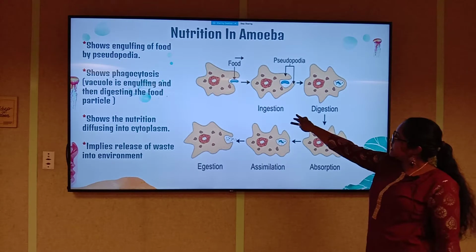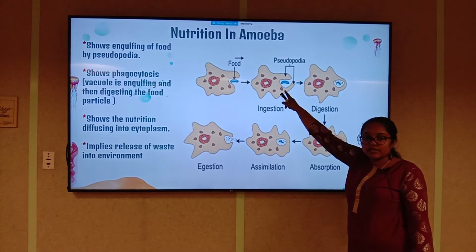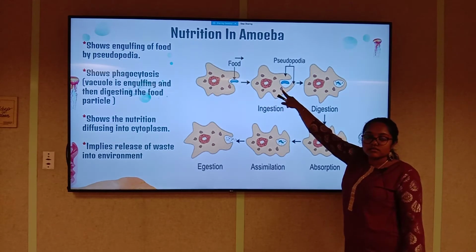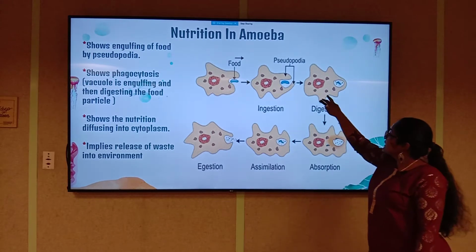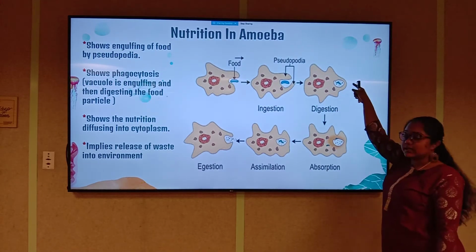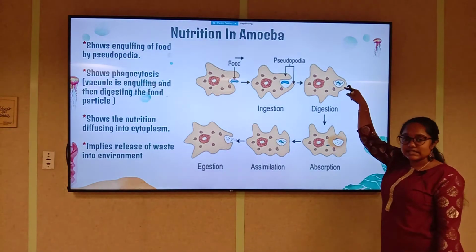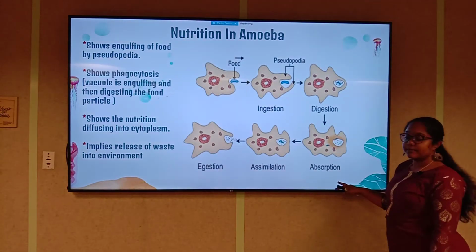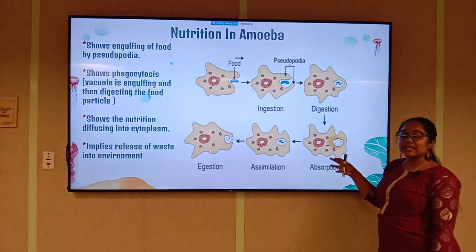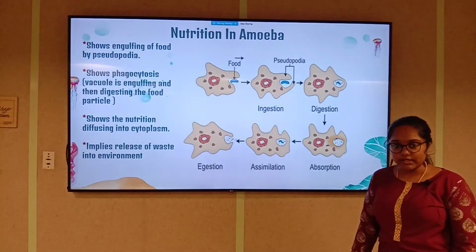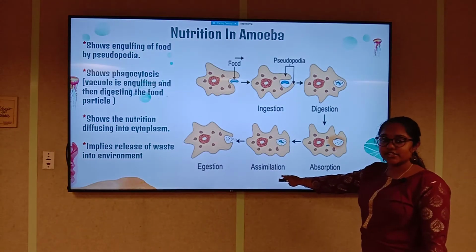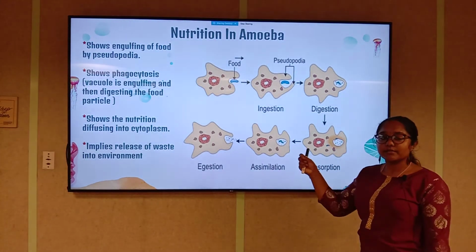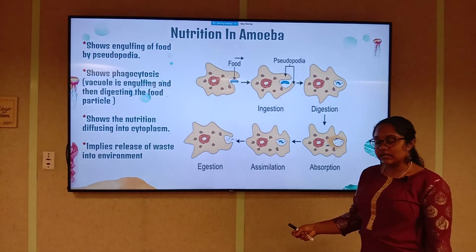Clear? Ingestion. The pseudopodia is helping the animal to grab the food closer so that the food vacuole nearer to the pseudopodia engulfs the food particle. In step 2, now the food particle is inside the food vacuole getting digested by the digestive enzymes present inside the food vacuole. The third step is showing us how the cell body is absorbing the nutrients from the food vacuole, and the fourth step, assimilation, how the whole amoeba is utilizing it. The last step, how the waste from the unwanted food particle is released.